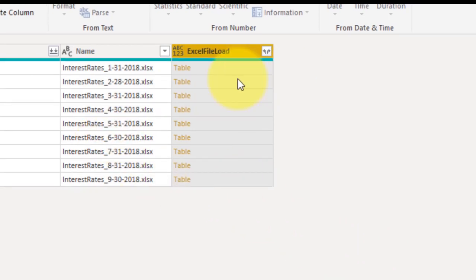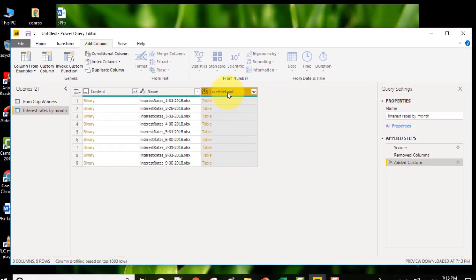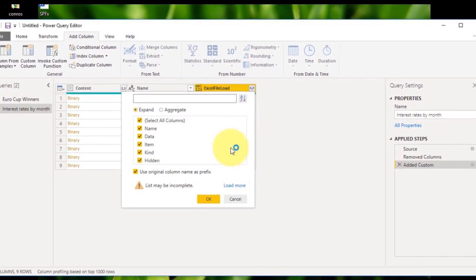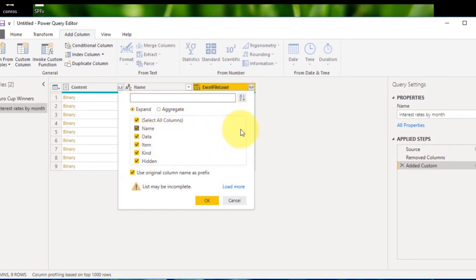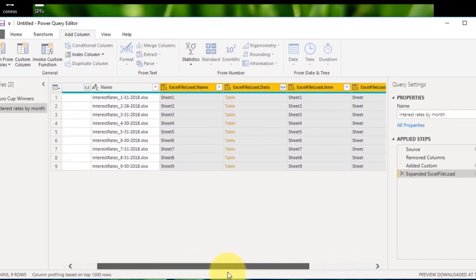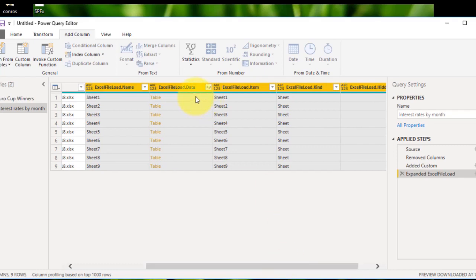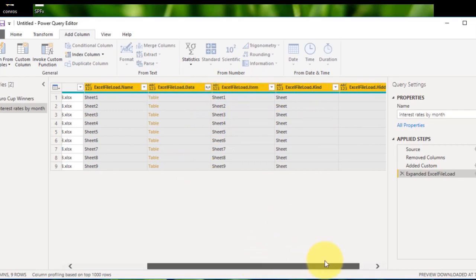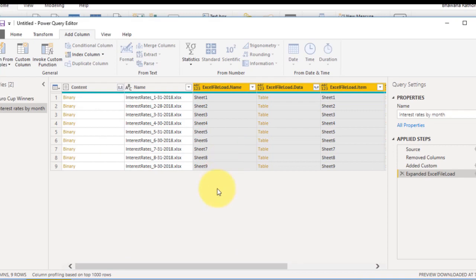As soon as we click OK, you can see one more column has been added to the table, and then we will click here on the file load and then Expand, and click OK. As soon as we click on Expand, you can see some more columns here: Table, Sheet, and the files. Again there is a new table created, and there are several columns which we again do not need, so we will remove those columns.